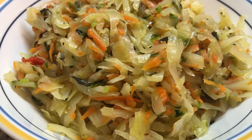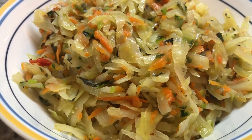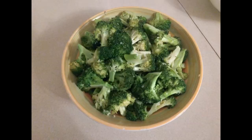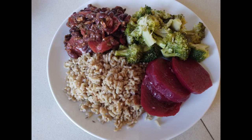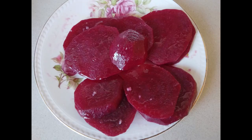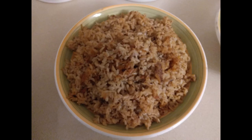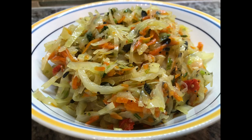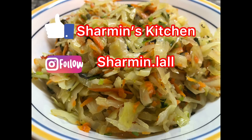Sister Donna tried our vegetable rice, broccoli and beet salad with her stew red peas. Let us check her success story out. Sister Donna, thank you for trying so many of my dishes and always sending me success stories. I am very, very happy and proud of you — everything looks amazing. Please remember to send those success stories. If you tried one of my recipes and you have pictures, please remember to send them to me. You can find me on Facebook, you can find me on Instagram.